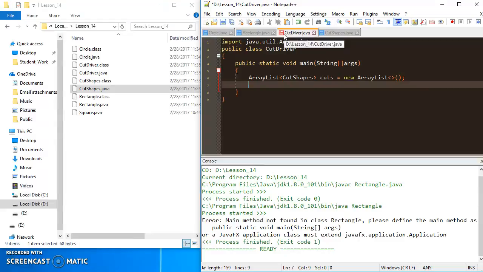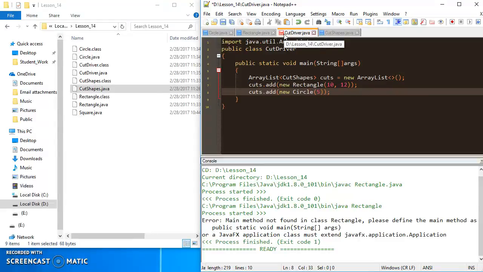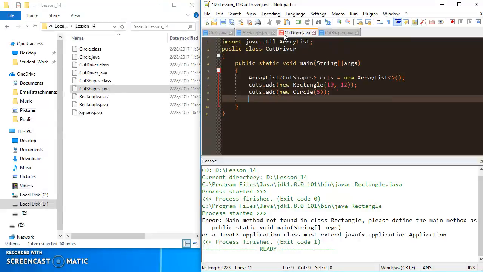So all I need to do here is add a couple of shapes to my array list, and then I can do some interesting stuff.